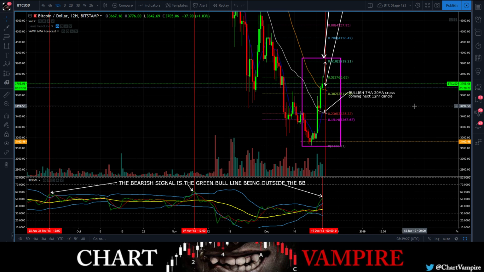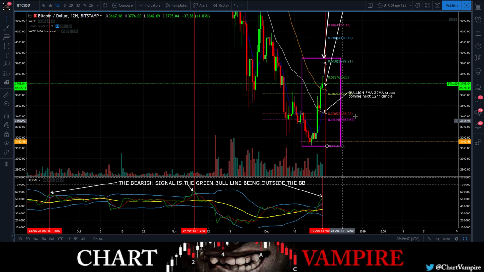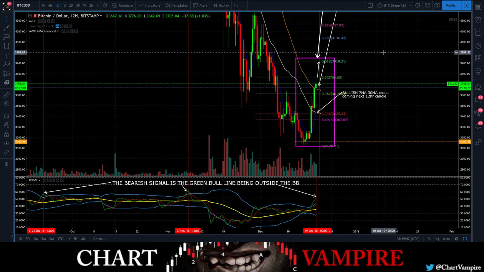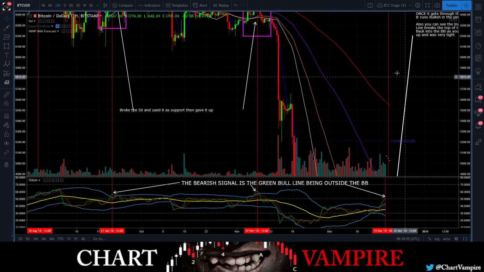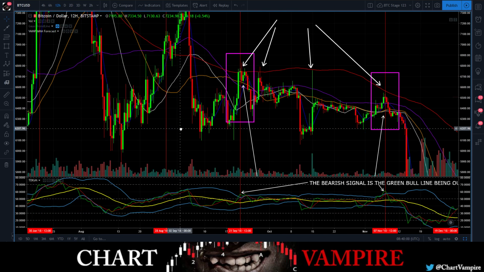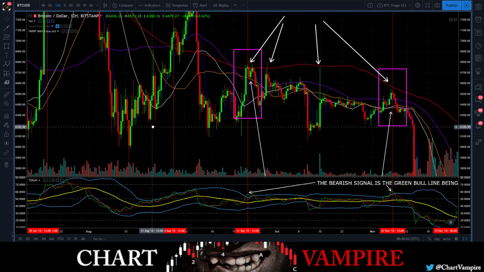Like I said, you've got 3 hours and 20 minutes to figure out what's going to happen here, and you need to make a decision what you're going to do with your trade. You're either going to set some tight stop losses, or you're going to try to play one more pop with this bull cross. You're going to look for the bull cross and play a little bit of a scalpy game with it. Look, there's the bull cross. Very nice, right? Let's see where we get another bull cross.